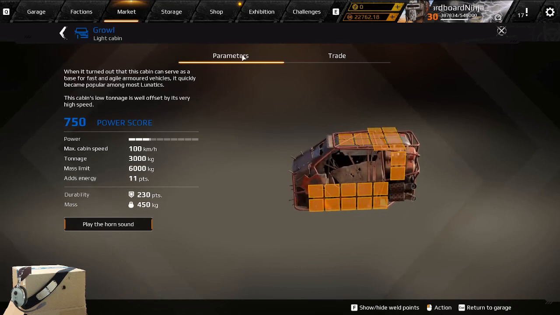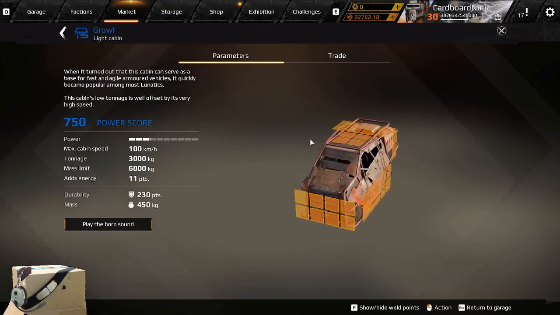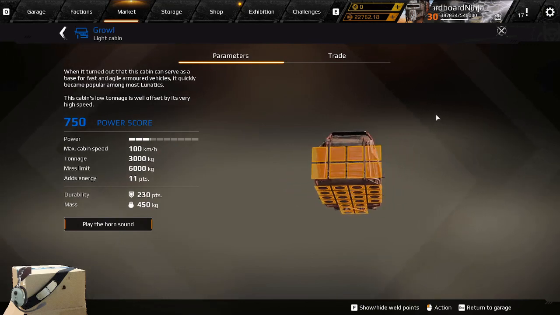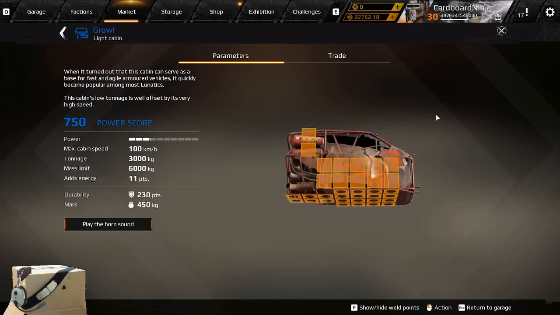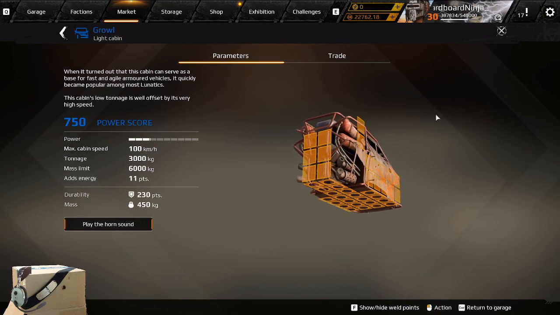The Growl continues the trend of the Duster, granting a prodigious 11 energy for a rare cabin. Other cabins of this tier give 10 or less, making it the premier weapons platform. When veteran players attempt to bring their powerful weapons into lower power score, they look no further than the Growl. Beyond that, as a rare cabin, it has the cheapest fusion cost, and the second tier of the Bulldog co-driver grants the cabin a specific buff only to the Growl, 500 kilograms of tonnage.